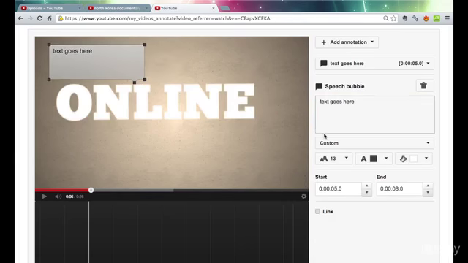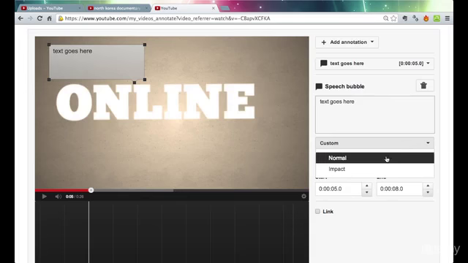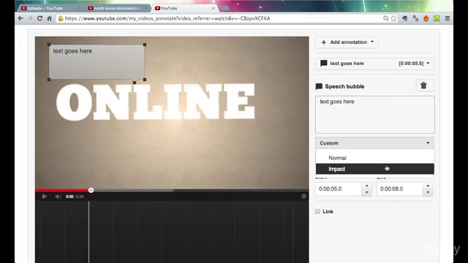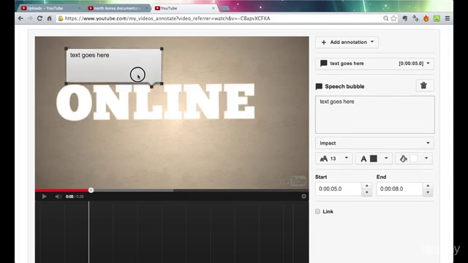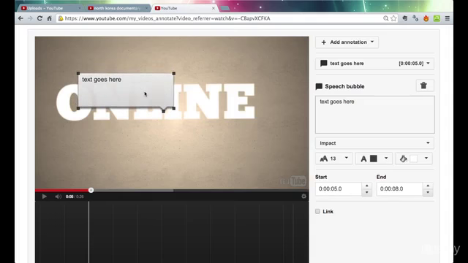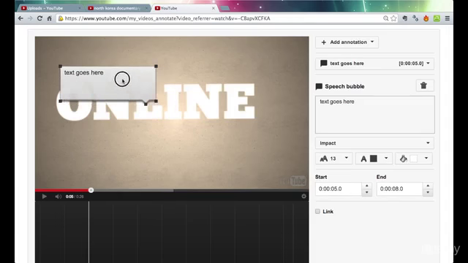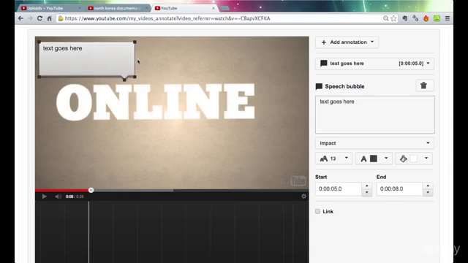Now I'll show you each of the options on here. The first thing I'll get you to do is this new feature here. This only came in the last few months, custom. Just change that from normal to impact, and it gives a drop shadow effect on your annotation. It really makes it stand out proud from the page. If you keep an eye on that, if I drop that back down to normal, can you see the difference there? And impact.